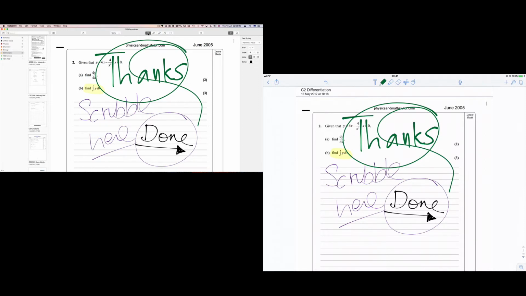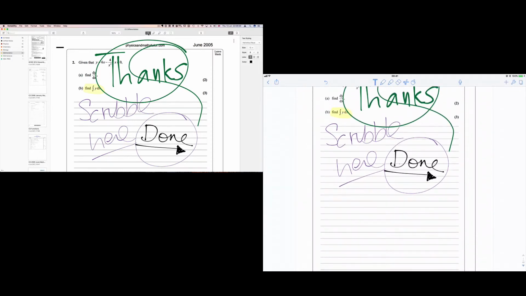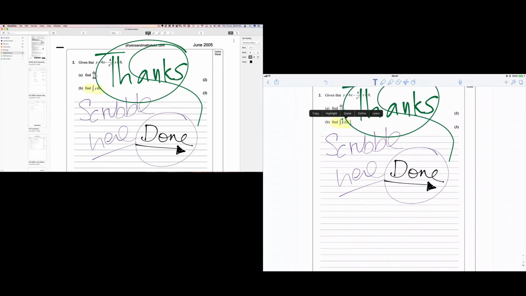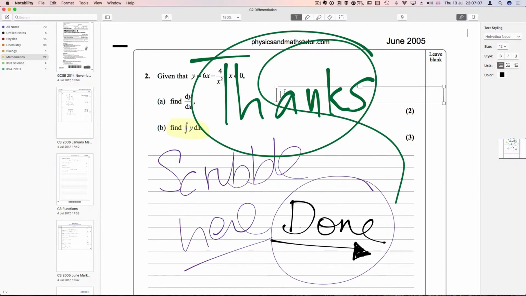And let me show this one on the iPad. So if I click on text on the iPad, then if I just click inside here, let's see, text was to show up. Okay, let me show you on here. A text box appears and I can write, "Thank you for watching." So I'm just writing in there.